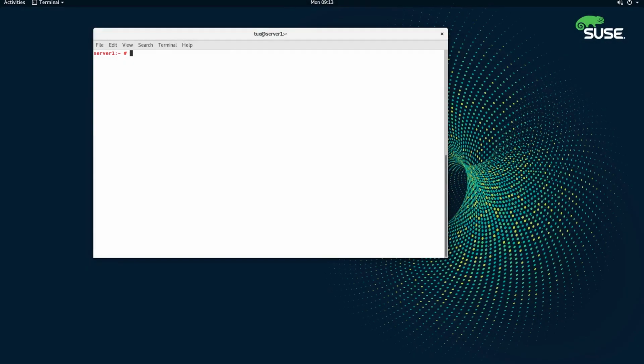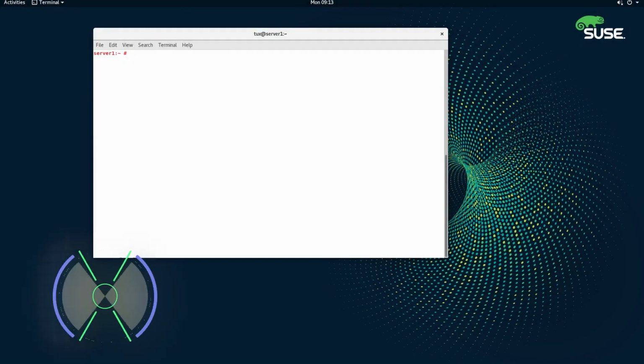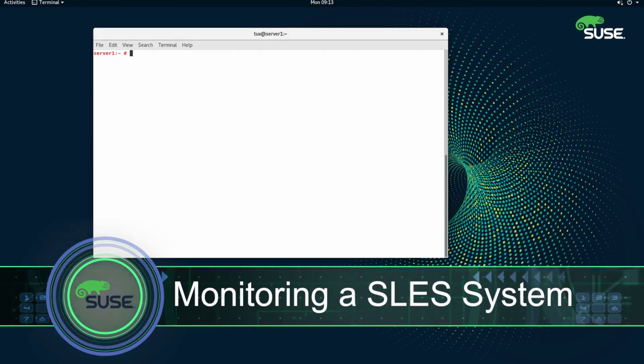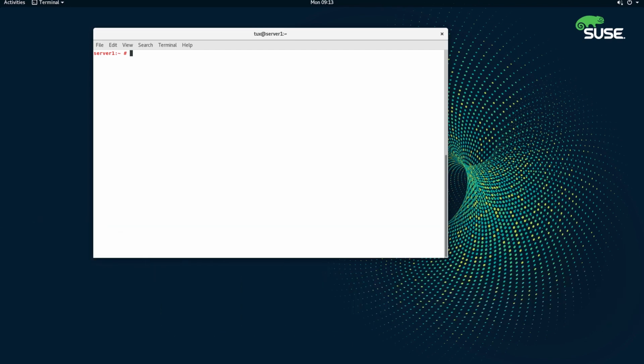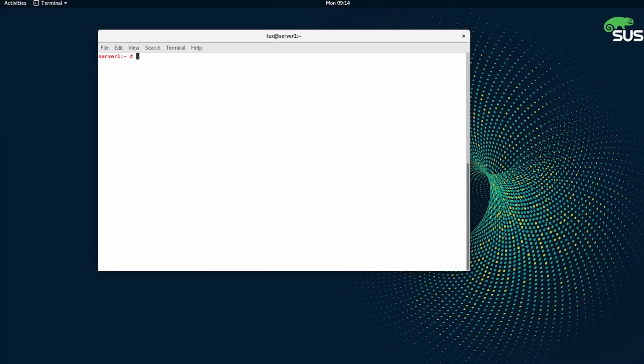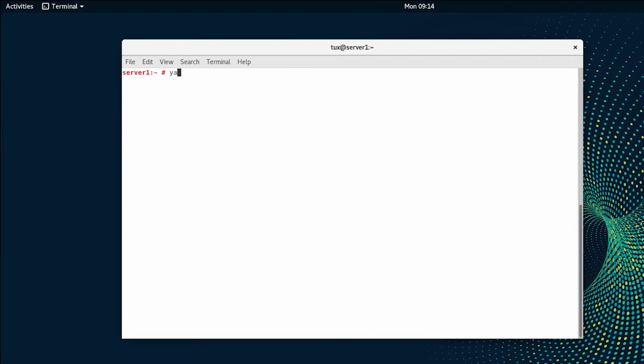All right, in this lab, we're going to add in some software development components and then put a load on a server and monitor it as it's under load. So give us some semblance of real world watching and monitoring of a SUSE Linux enterprise machine. To begin with, though, we need to add in a software repository to do this.